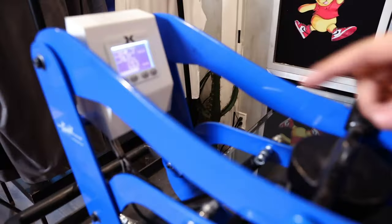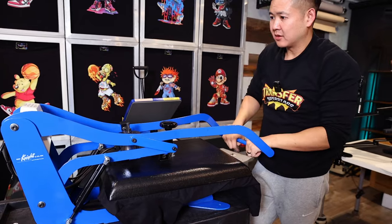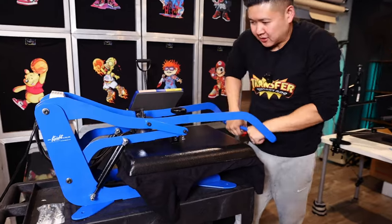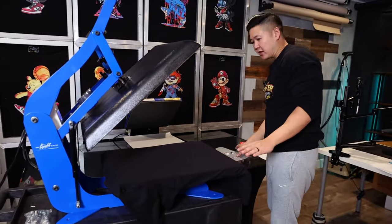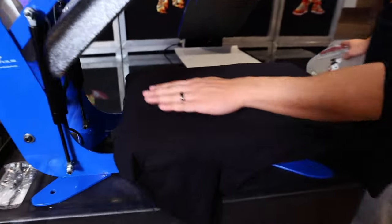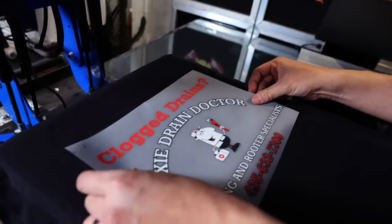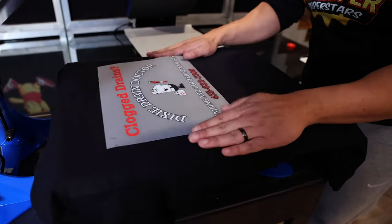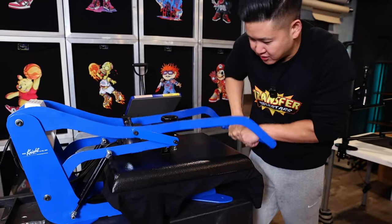It's about six right now — I'm just going to do one more crank and then let's test the pressure. There you go, seven. So this is good; I'm happy with this one. It is pre-pressed and I'm ready to press the transfer. I've pressed it many times right now but there is no scorch line because the heat press pillow absorbs any additional pressure. I'm going to fold the transfer halfway to find the midpoint, then eyeball it roughly in place. My forefingers measure roughly about three inches. I'll take the corners and make sure it's even on both sides. Now everything is pretty even — let's press: seven seconds, 300 degrees, heavy pressure.